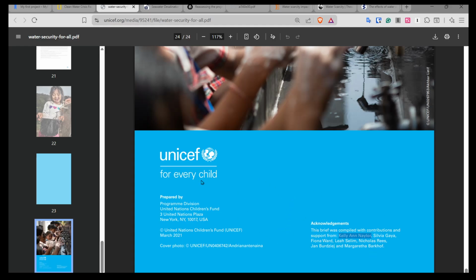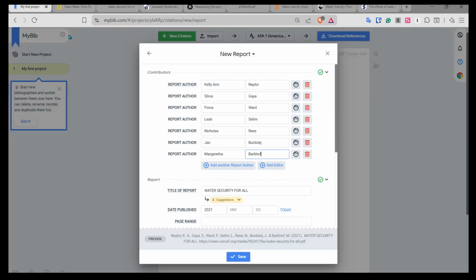That means she probably put more work into this piece of this report than anybody else. So don't change the order. Whoever's listed first should be listed first in your MyBib. Again, make sure this is all people. Sometimes when it's done automatically, some of these will appear improperly as an organization. Make sure you list it properly.